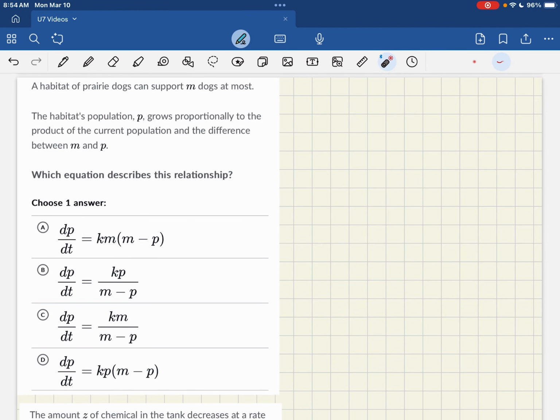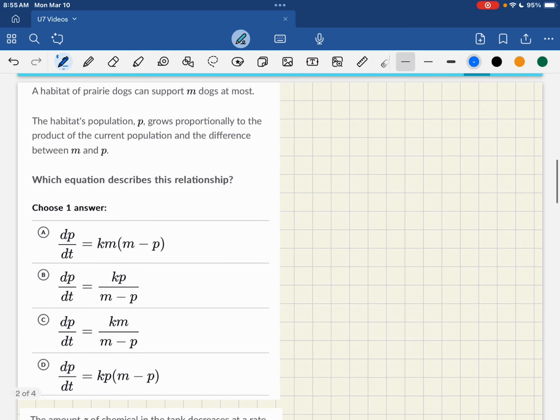Word problems. Okay, word problems are no big deal, especially these ones. You don't have to actually solve them all the way out. You just have to be able to write the equation that it is talking about. So let's point out the variables and the math words and write what we need to write.